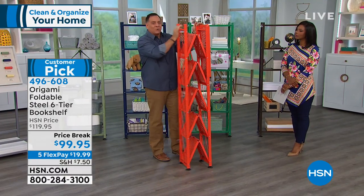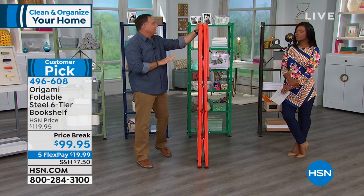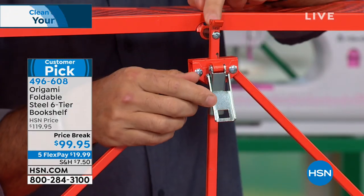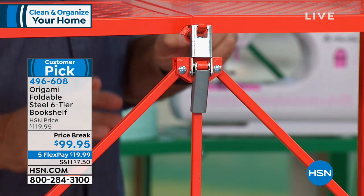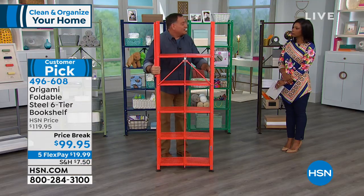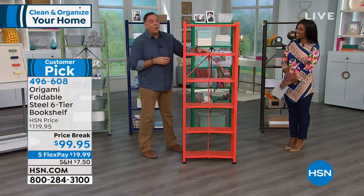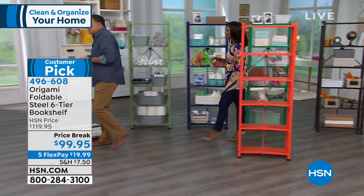To open: grab the sides, separate them — gravity does most of the work. There's a patented toggle on the back; push it and the entire bottom becomes rigid. Pick the whole thing up, slide the top shelf over, and you're done. Colors available: black with a glossy finish, platinum, vintage bronze, sage green, navy, orange, and light yellow. Navy is down to the last 50 units.